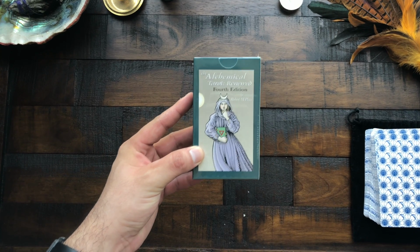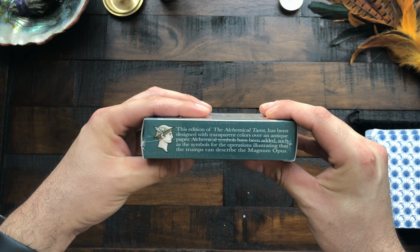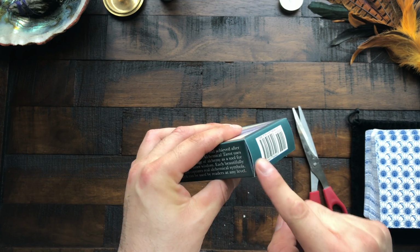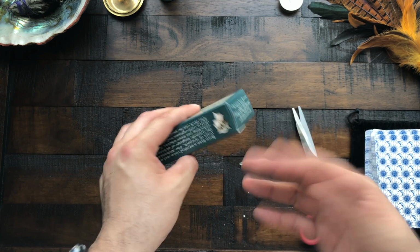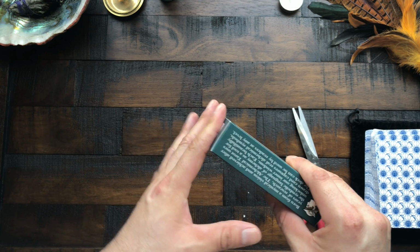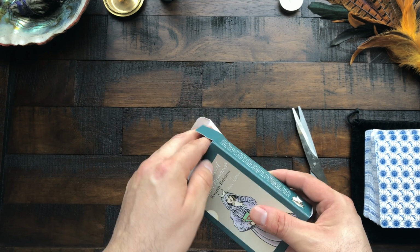So this is the Alchemical Tarot Renewed 4th edition. These are going to be the backs of the cards. It just comes in a little tuck box. What I do like is that the bottom is fully closed, so it doesn't have the lip. Sometimes with tuck boxes, when I'm trying to put the cards back in, one of the cards will get stuck on the little lip that holds the lid from opening. So that I do love. Even though I'm not going to use this box, I'm probably going to end up buying a special wooden box for this deck.